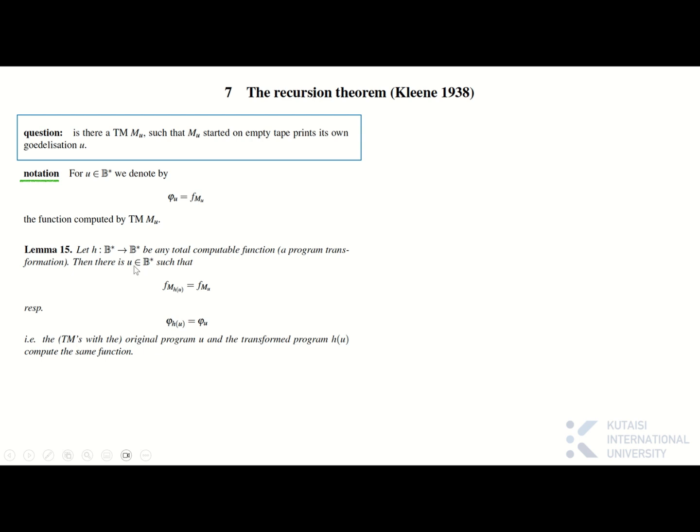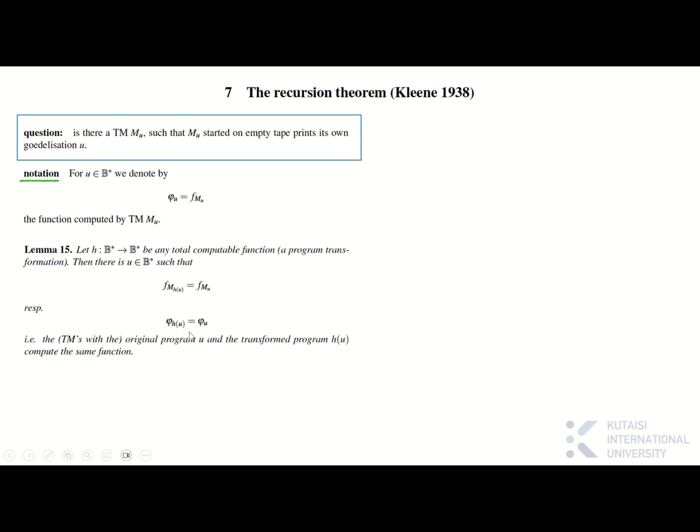So it's a program transformation. Then there exists a string u such that if I take the string u, treat it as a program, and look at the function that it's computing, it computes the exact same function as if I take u, apply the transformation h, look at it as a program, and then look at it as a function.